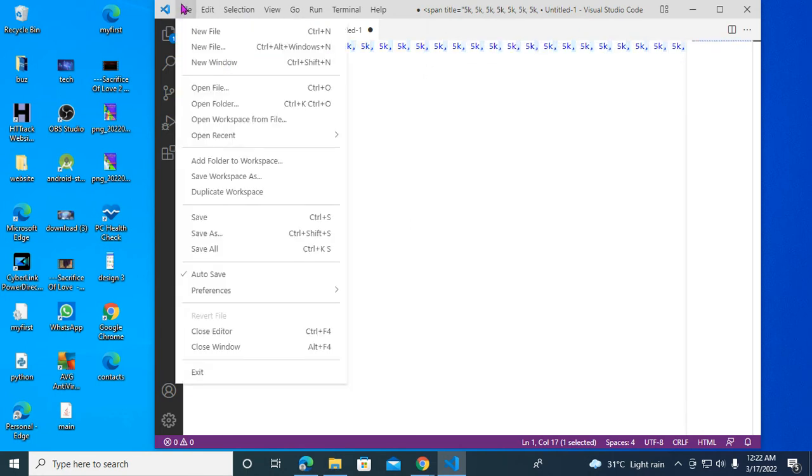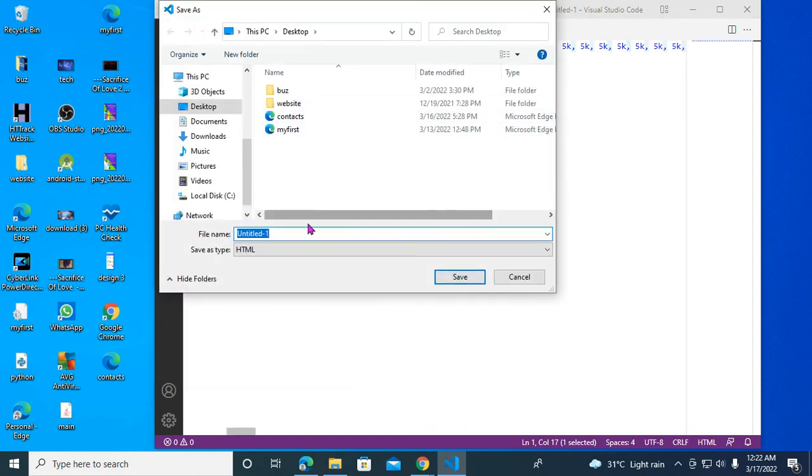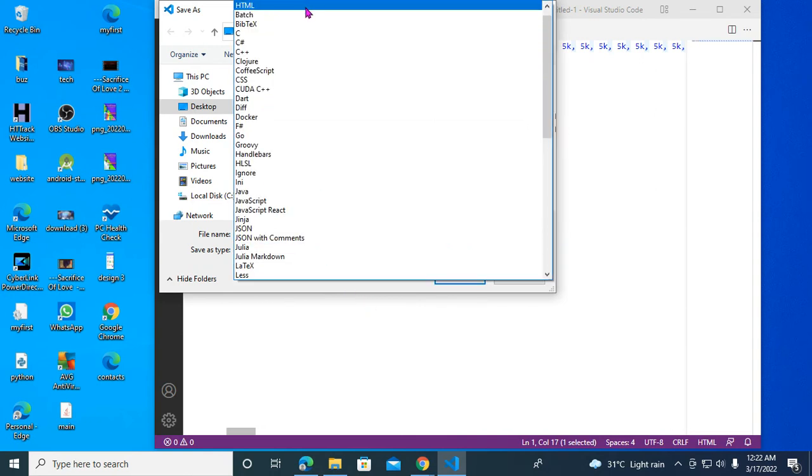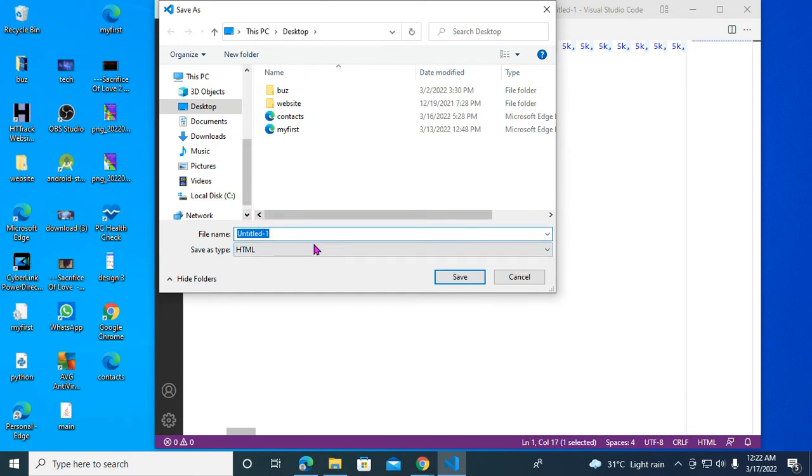Let's save this file. Go to save as, or you can just save it direct, because we chose that it should be HTML. Make sure that the file type is HTML. Then you write your file name here. The name I can put there, tutorial, my tutorial, and save it. Make sure you know the folder that you've saved it in.